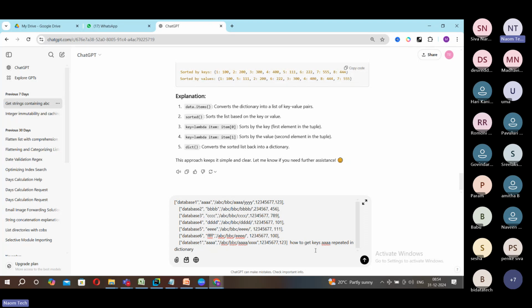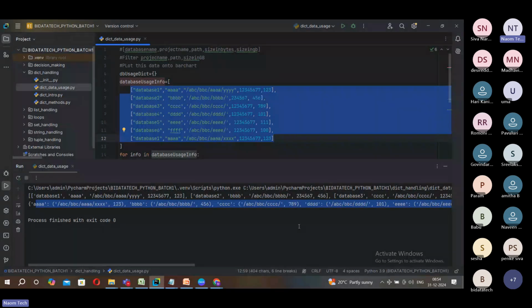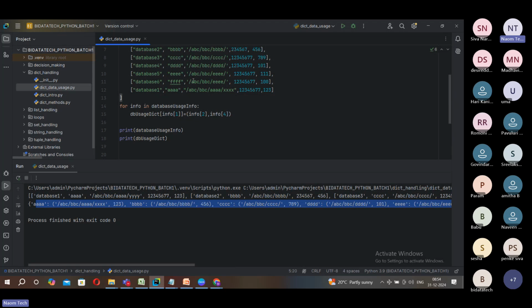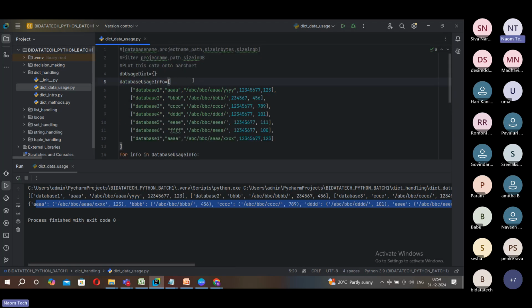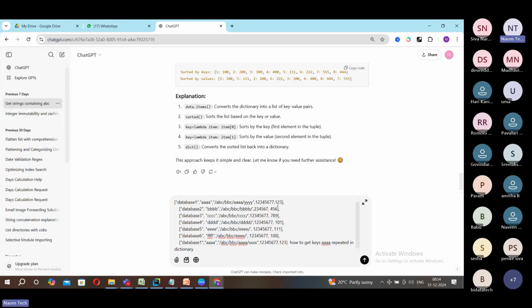If that path and size are changing, then you can also have a dictionary with duplicates, I mean, where a key can be associated with multiple values. Or else you can do one thing. There is another way. Okay, no problem, that's fine. So there are different ways.